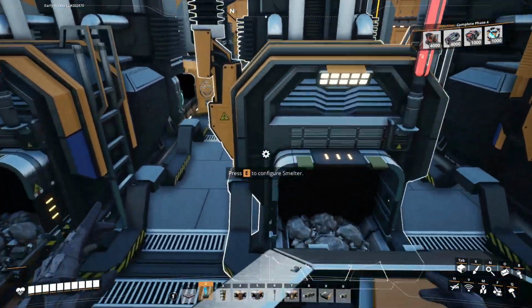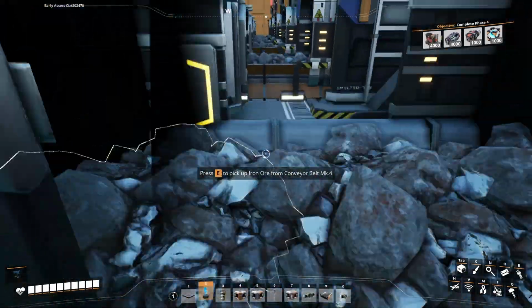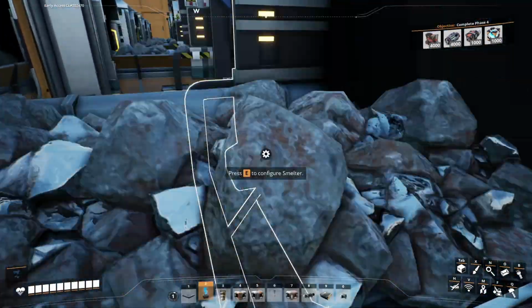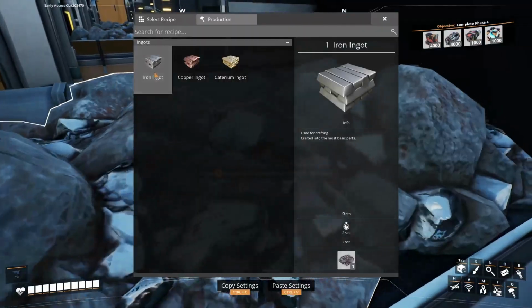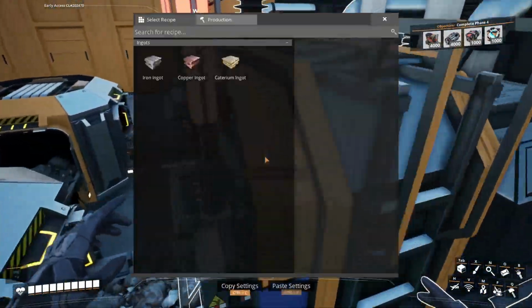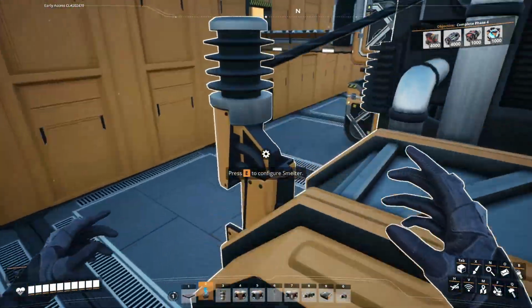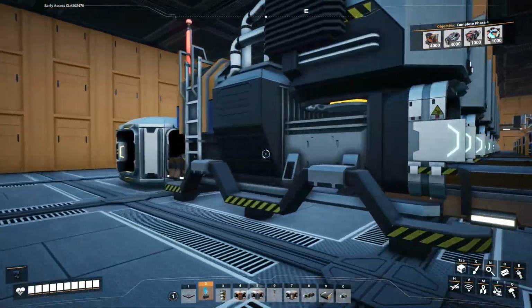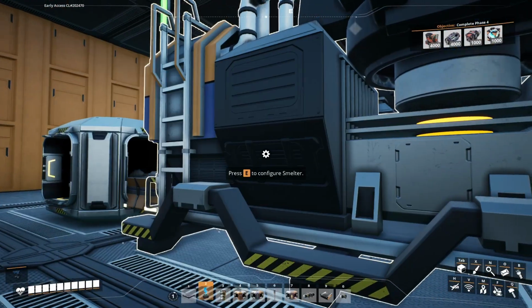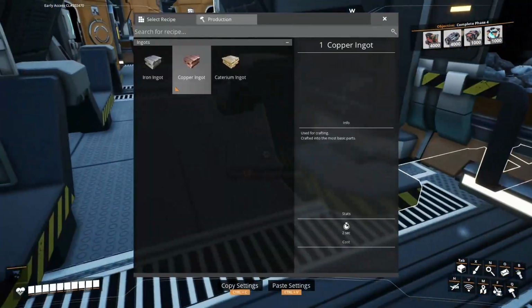So let's set these up real quick. And then I also have to run the line over there to the other place, which I will eventually set up so it doesn't look so ugly, but for now I just want to test this stuff to make sure it's working properly. Because I've been building a lot of these things without testing.